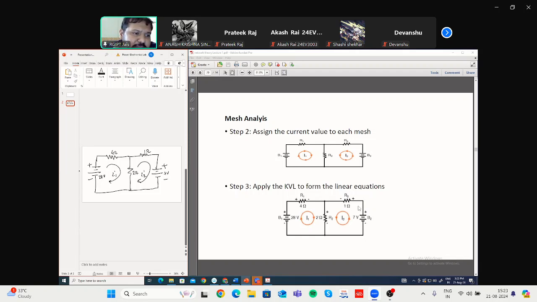So if the energy supplied by the battery is this plus minus, then definitely if the current is flowing in this direction, the voltage here will be plus, here it will be minus, because of simple Ohm's law. This is the battery, this is the resistance, this is plus, this is minus, then current will flow in this direction. Similarly, current flowing in this direction means this should be the plus side, this should be the minus side. Similarly, current I2 is flowing in this direction, so this should be plus, this should be minus. Okay, correct?